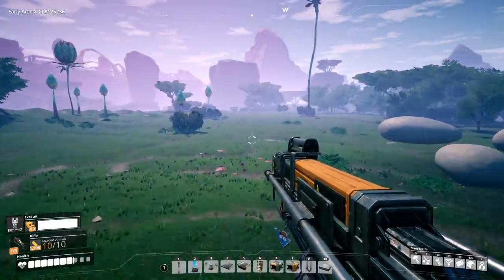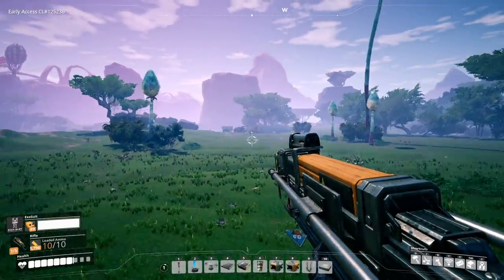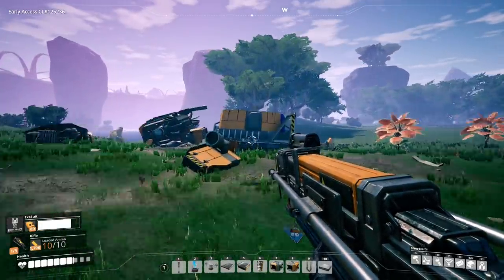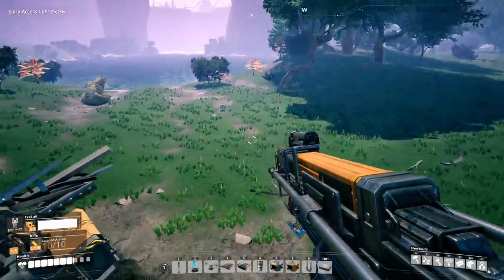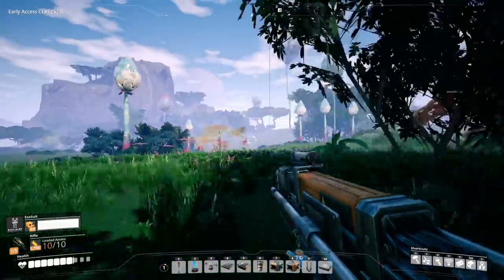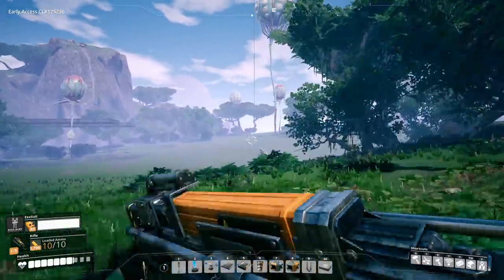And before we do, did we ever grab the drop pods in this biome? I can't remember, it was so long ago, like early on in our playthrough, we just got as many drop pods as we possibly could have, but I don't know if we got them all. So we got this one, and I think there's one more over this way. I just wanna double check. Oh, and there's that one up there. What the heck, there are so many drop pods everywhere.